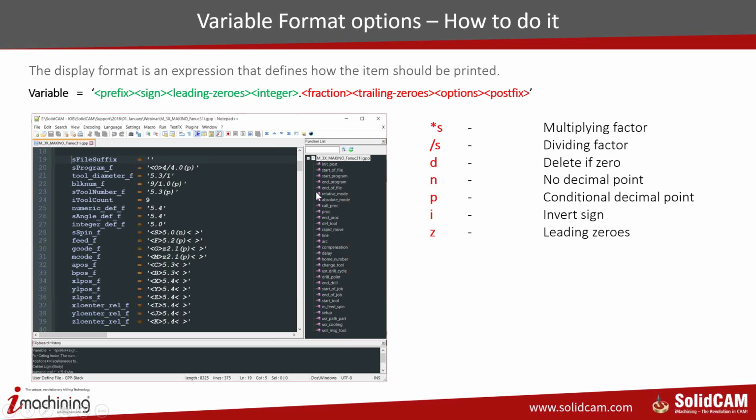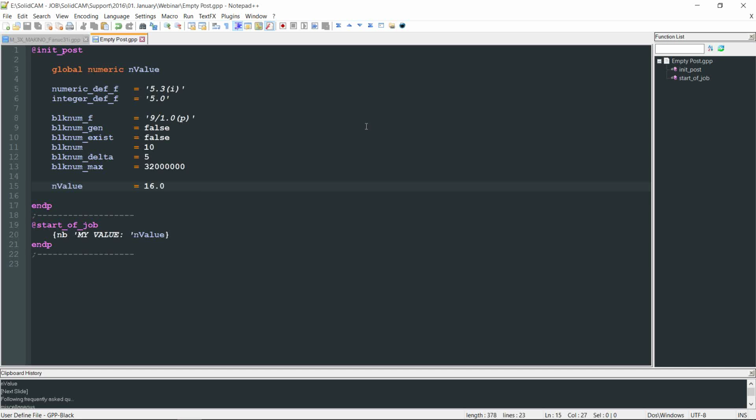Pretty good. Okay, now one of the really common questions that I get from resellers: there are some controllers, pretty old ones, that actually require printing out not the decimal point but a comma. I have had a few requests about that. So let's see how to do it. It's pretty easy. Instead of 16.0, I would like to print 16,0. Okay, so that is one of the requests that we have.